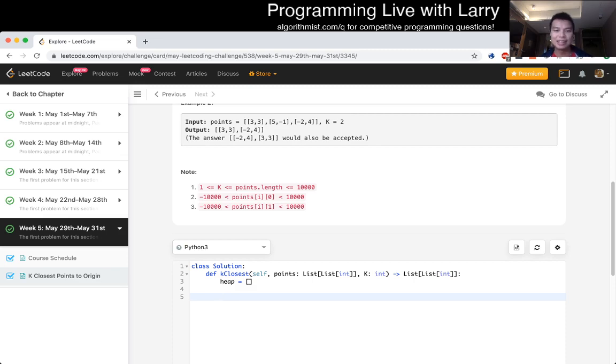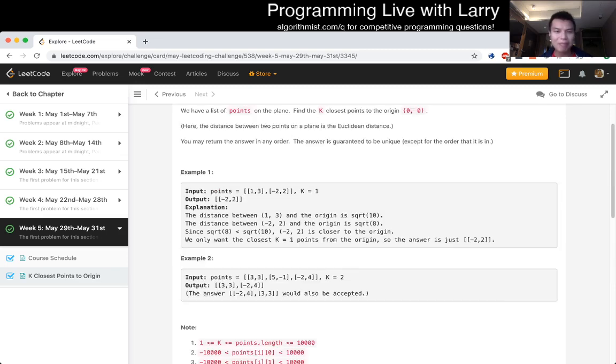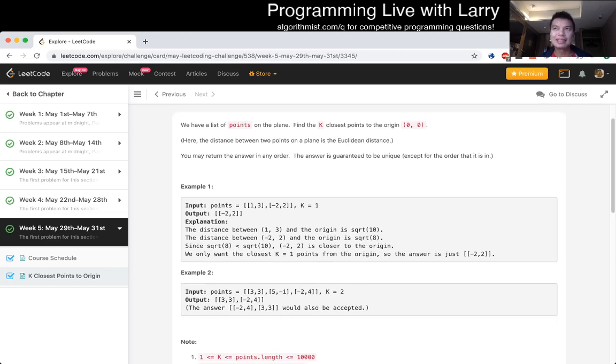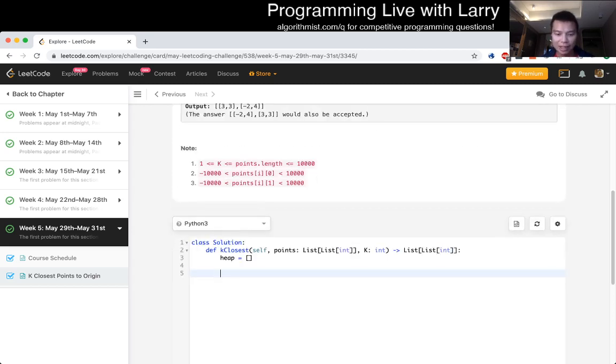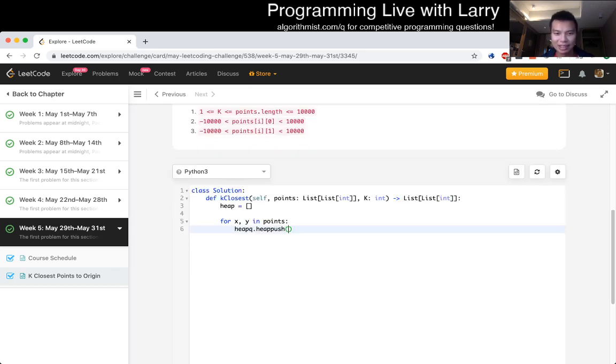So in that case, even though it might sound a little bit weird, and it took me a little bit of time to make sure I was right on stuff like this when I was learning heaps, in this case we want a max heap. So let's do that. First of all, let's go point by point, for x, y in points, and we push, is it heappush? I'm not quite sure about the syntax anymore.